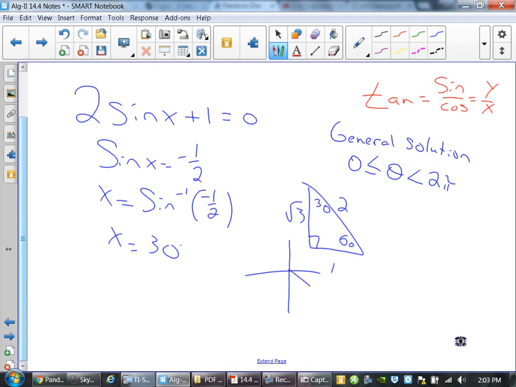So this is going to give me my reference angles for the two spots that give me the sine values. My reference angle is 30 degrees, so it's going to be pi over 6. Pi over 6 down from 2 pi is 11 pi over 6. Pi over 6 down from pi is 7 pi over 6. 330 and 210.